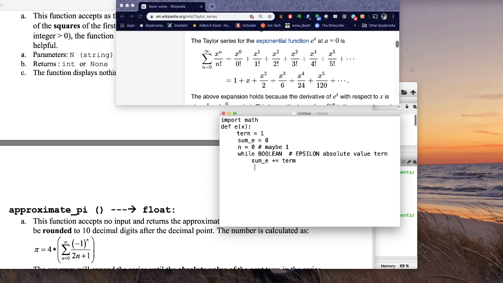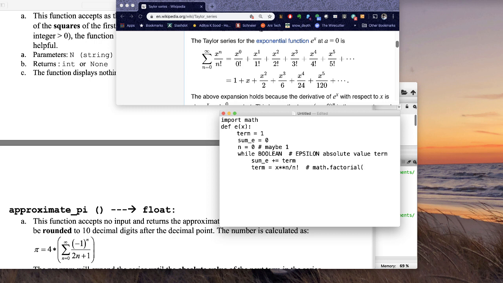And then, what does my term look like? Well, my term is going to be this thing, x to the n over n factorial. Notice I'm going to have my math.factorial. I'm going to have to look that up and see what that actually looks like.